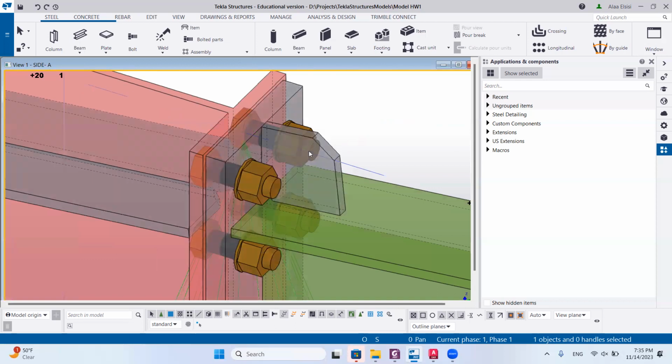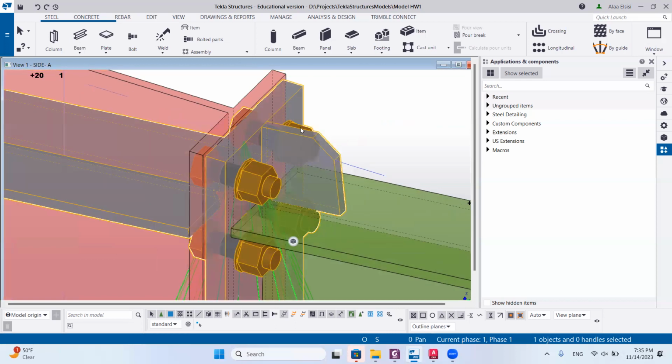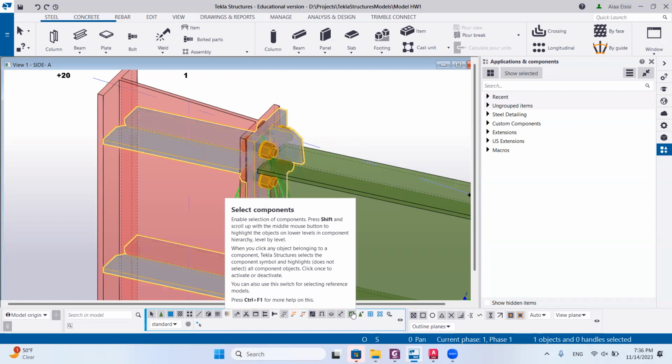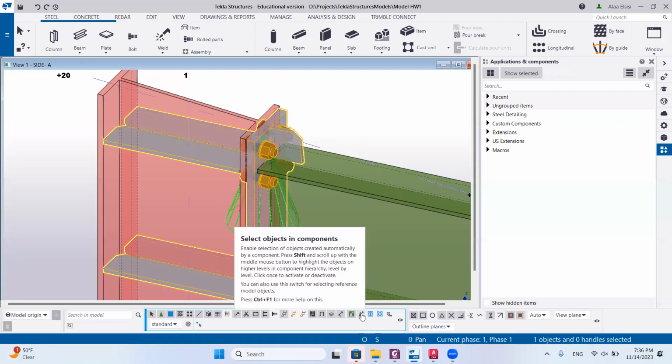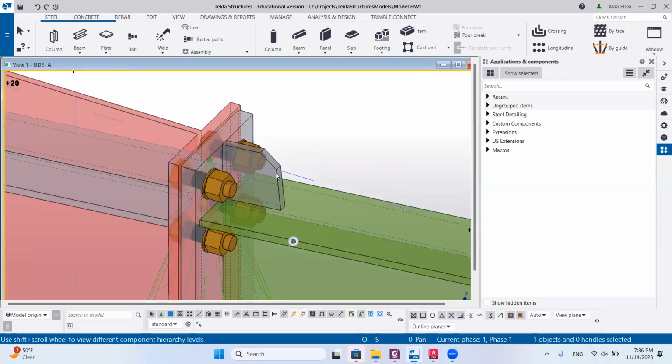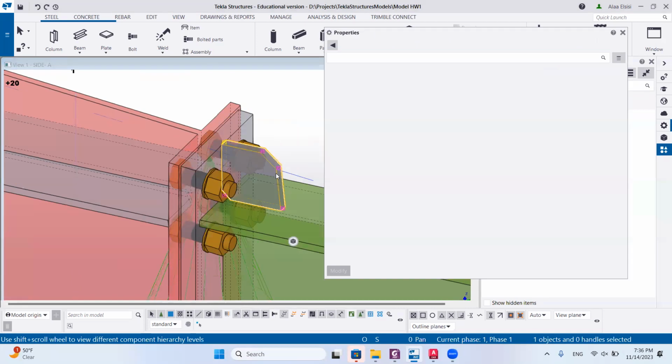Guys, I'm not able to select the stiffener here. Look at this. I'm not able to select it. Why? Because here I'm saying select component. No, I need to select object in the component. If I click on this, I can select the stiffener now.